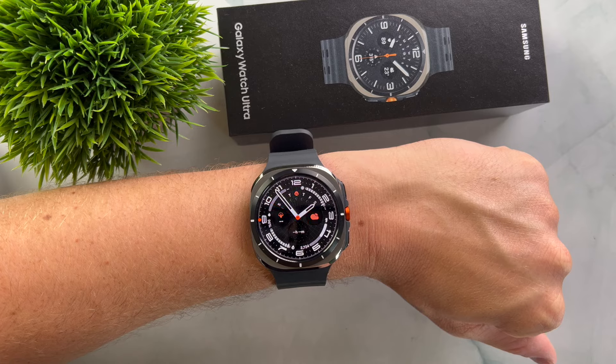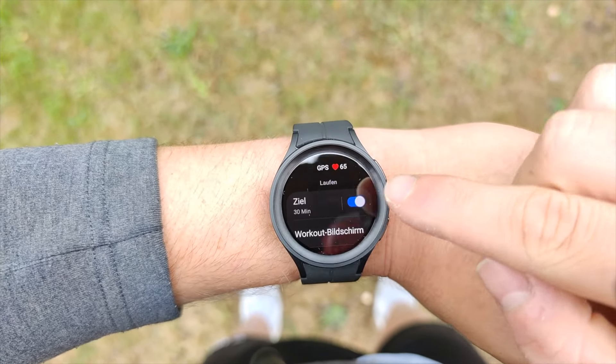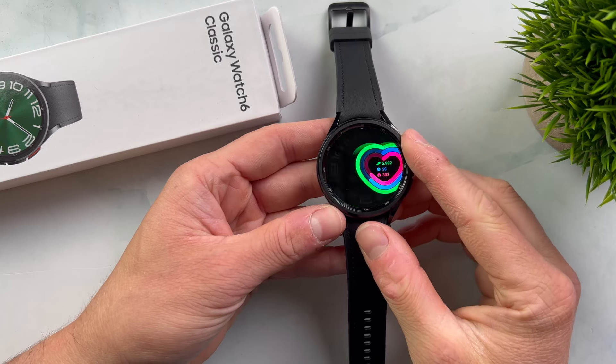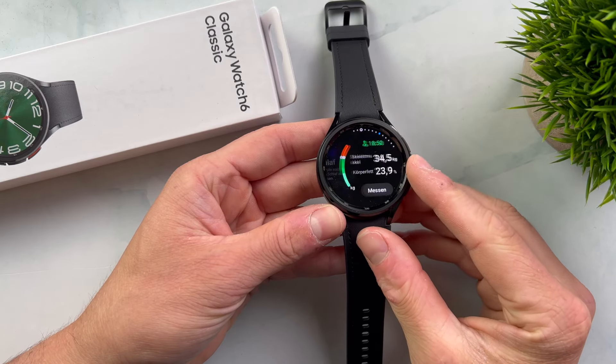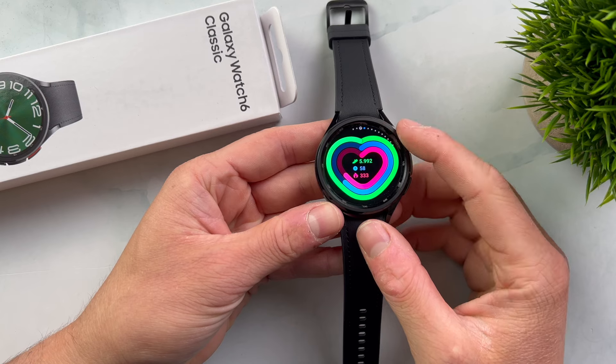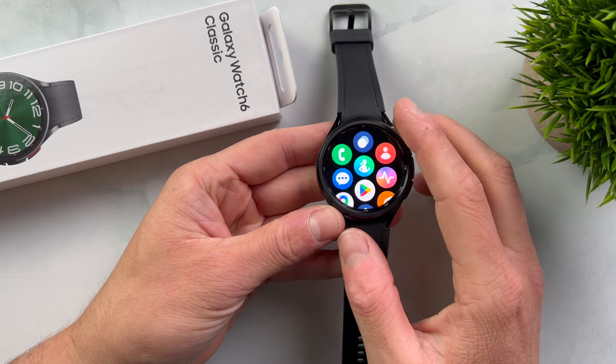Let's get organized. Two years ago, alongside the Galaxy Watch 5, there was the Galaxy Watch 5 Pro. A year later, the Pro model was dropped and instead we got the Galaxy Watch Classic with a rotating bezel. This year, there is no classic model — instead we have the Galaxy Watch Ultra, which is probably the successor of the Galaxy Watch 5 Pro. It's already speculated that we might expect a new classic model next year again, but at the moment it looks like a two-year cycle.